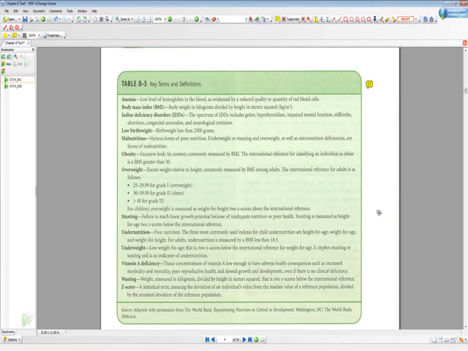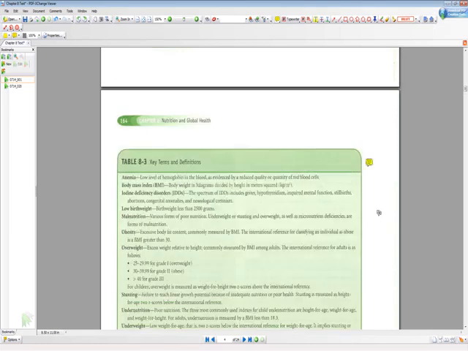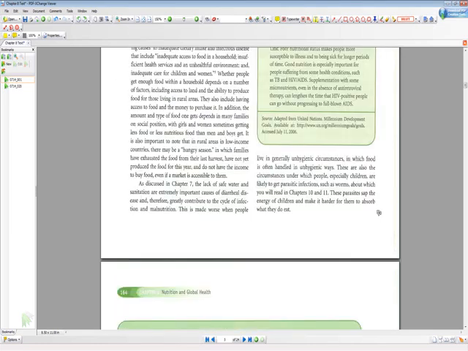We see that the highest rate of overweight children is actually in Southern Africa. 18% of children under the age of 5 are overweight. Then in Central Asia, we see 12%, that's the next highest. And then here in South America, we see 7%. So again, just take a look at those terms. They'll be important for you as you study this chapter.